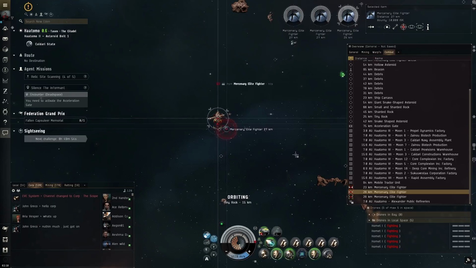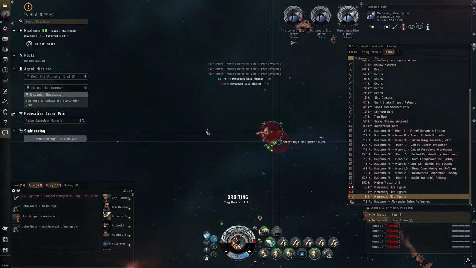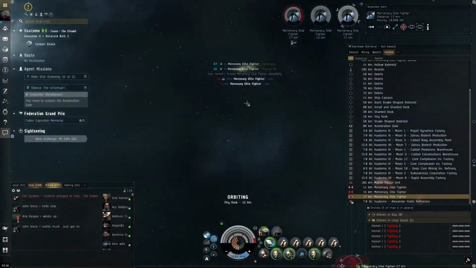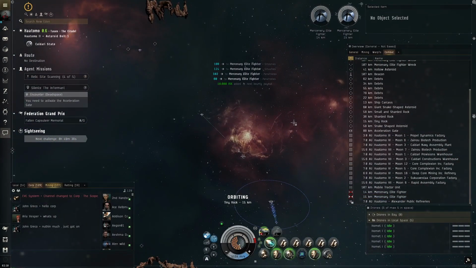Always a possibility. Ah, there's the ship. I kept thinking I was outside. I lost track of my ship again. But yeah, you could be leaving loot behind. If that indeed does drop, I wouldn't have known, you know?